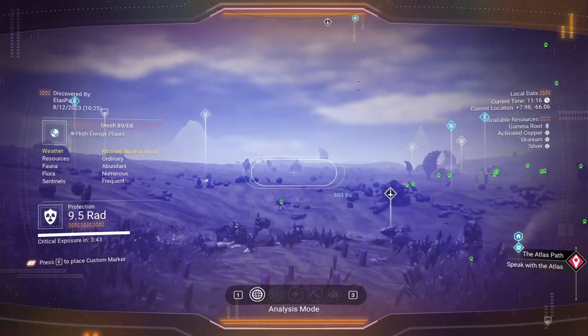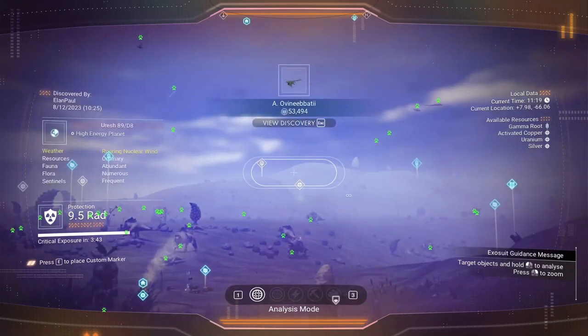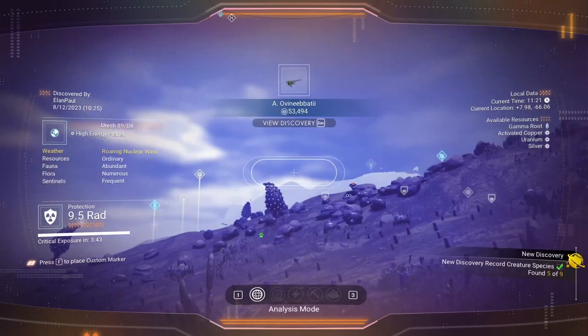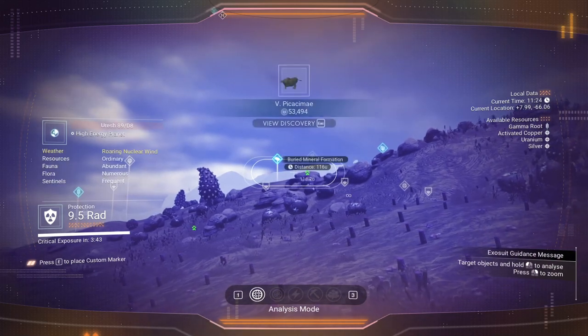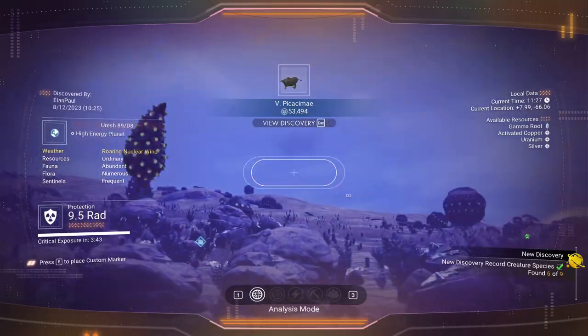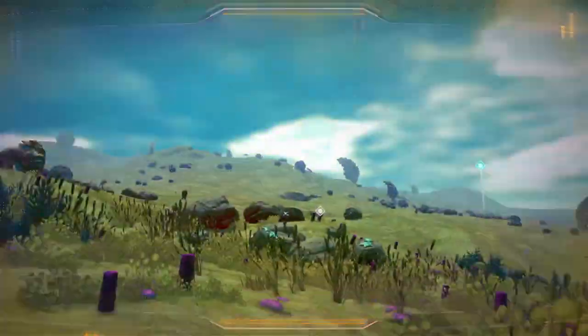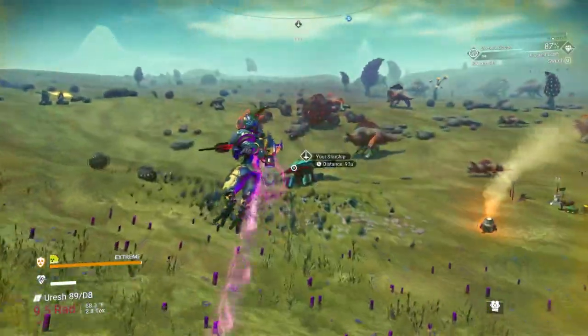You know what we could do? We could look for one of those depots or something like that. About 6 of the 9 creatures already. Okay, which I'm not seeing. So maybe we can do that.